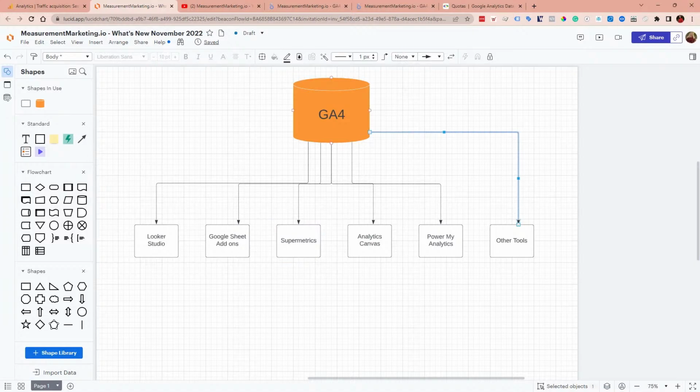the way it pulls from Google Analytics 4, it's pulling in a way that's not going to have that quota issue. So then we can connect our Looker Studio. It doesn't connect to GA4, it connects to Analytics Canvas. And we have this weird looking guy right here, so he's not going to do that. We're going to make sure he does this. And my goodness, we're just going to go ahead and delete that, and we're going to make this look pretty. It does not look that complicated when we do it that way.